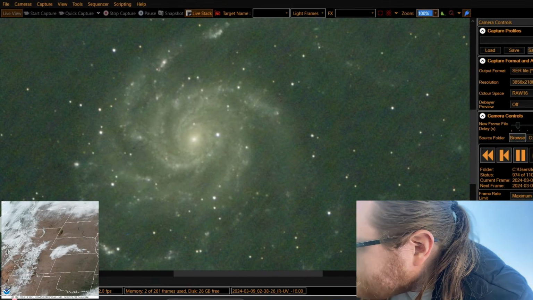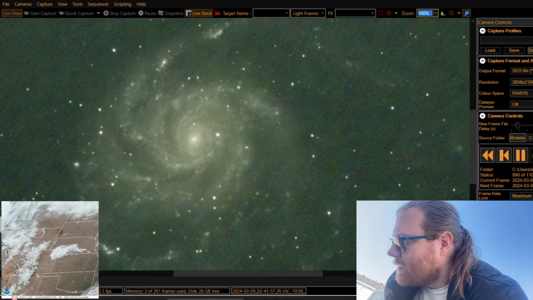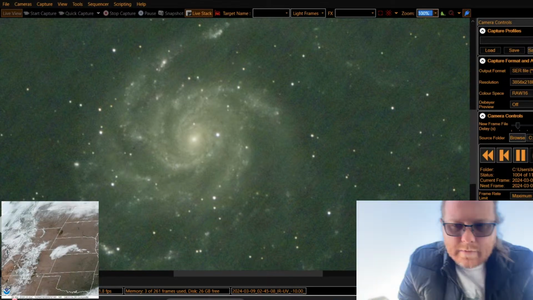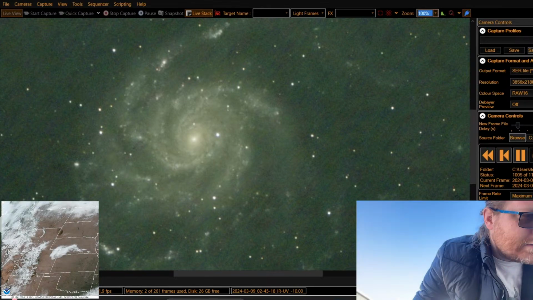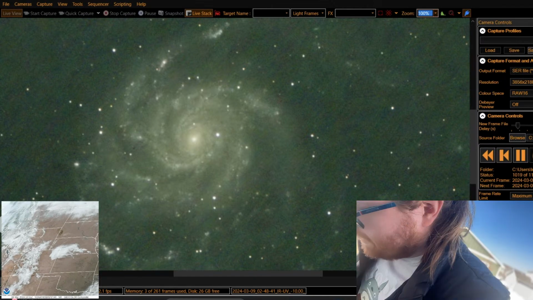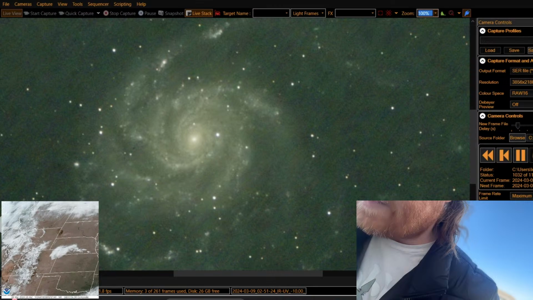It is bigger than the Milky Way as far as size. Hold on. Probably more kind of the size of Andromeda, but this one's not running into us anytime soon, so that's that going for it.